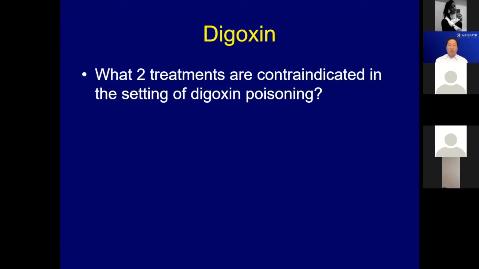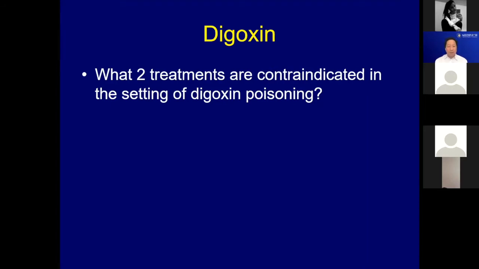So this one, if you give it, it causes stone heart. Basically, what happens is that the heart has a systolic contraction and never relaxes, and the person dies of a sudden cardiac arrest. That's been shown in animal models, but in humans, maybe 1 or 2 case reports at best that they've described that. But I think a lot of people have probably given this medication empirically without knowing it was a digoxin poison patient, and you would have seen a lot more fatalities.